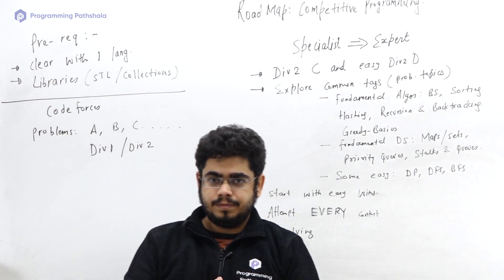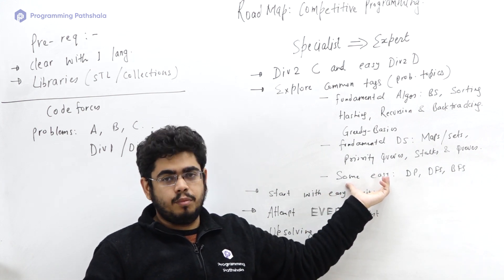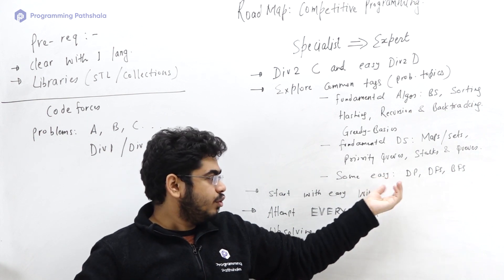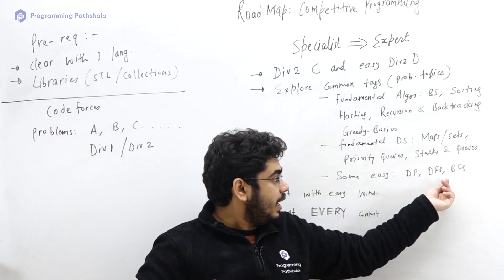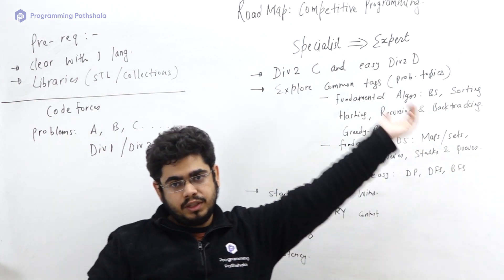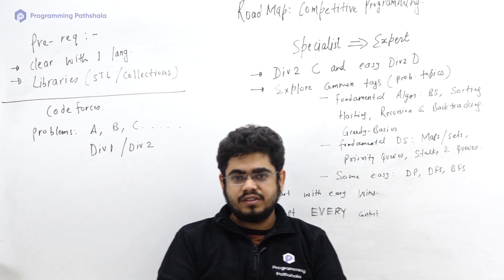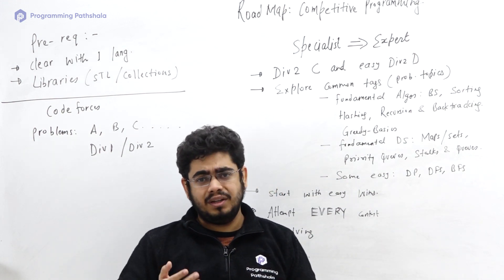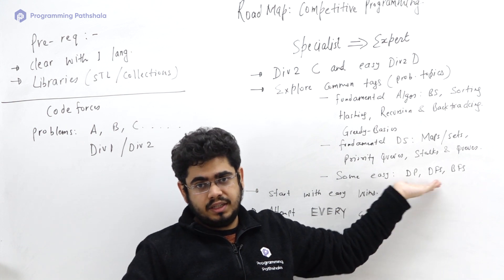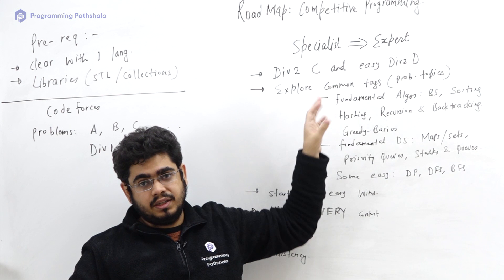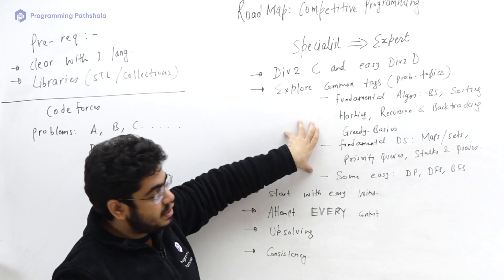Apart from that, we also sometimes encounter some easy problems on advanced data structures and algorithms. I'm saying advanced in this context at the current level of yours. DP which is dynamic programming, DFS, BFS, depth first search, breadth first search, similarly sometimes disjoint set union and related stuff can also be asked, but then they will be very direct questions. It will simply be a common DP problem, let's say longest common subsequence with just a small modification on it. These are rare. If I go about sorting this, the easiest win here would be to actually master the fundamental algorithms and the fundamental data structures in depth.